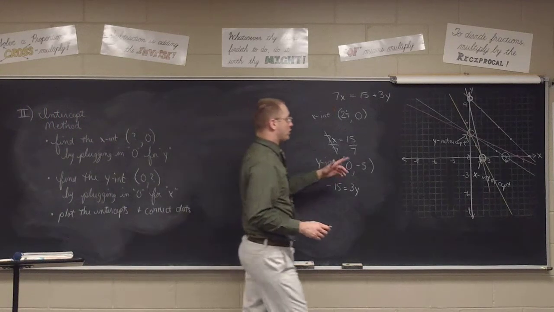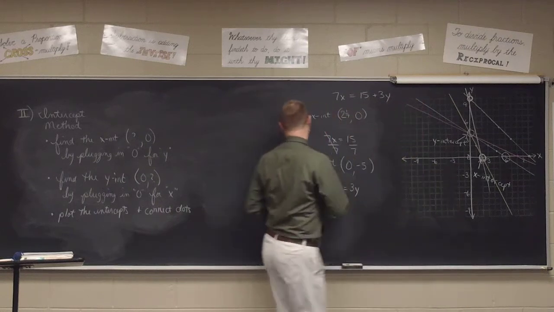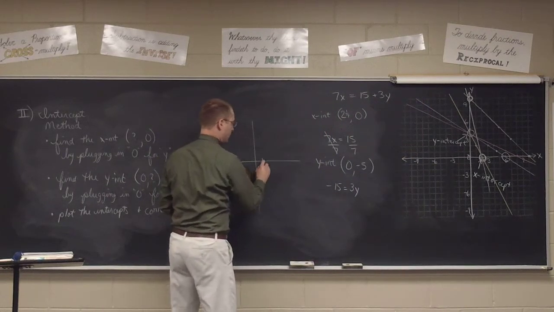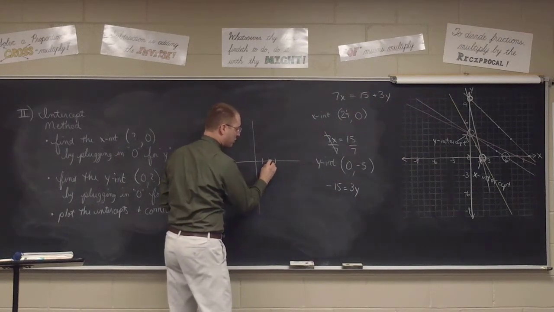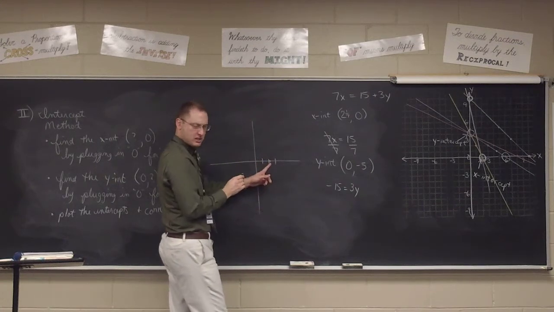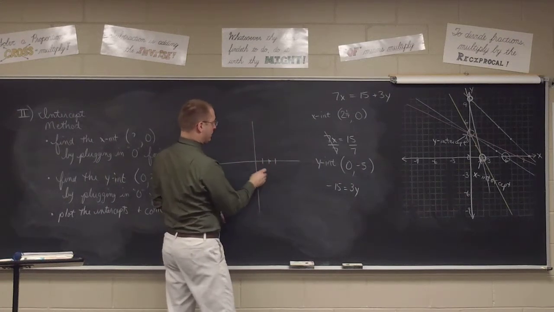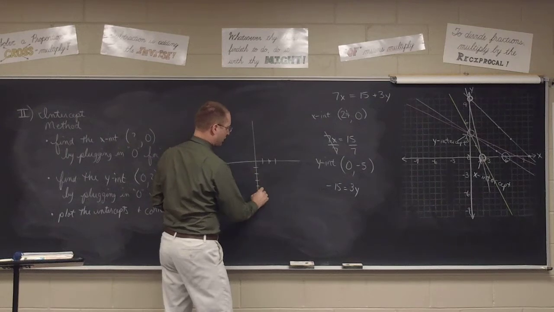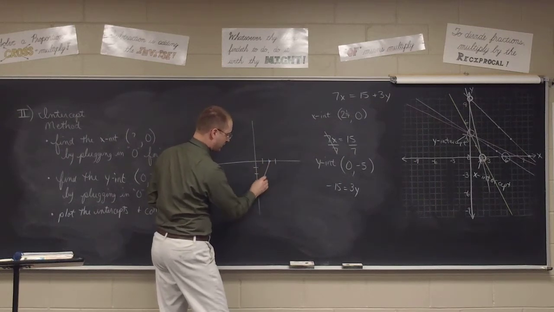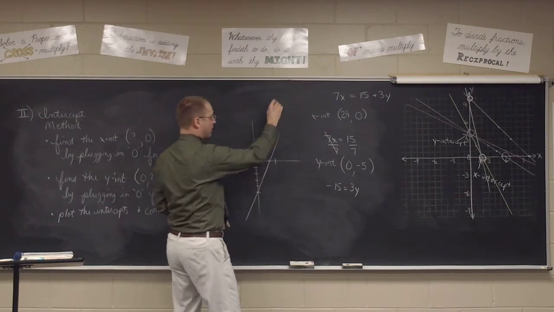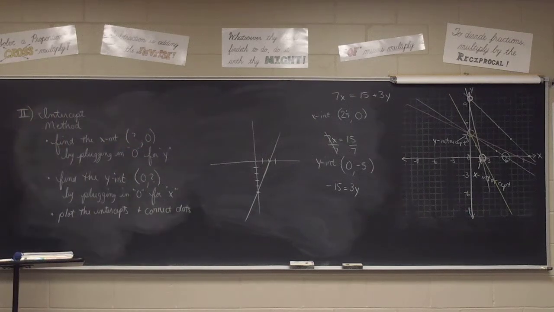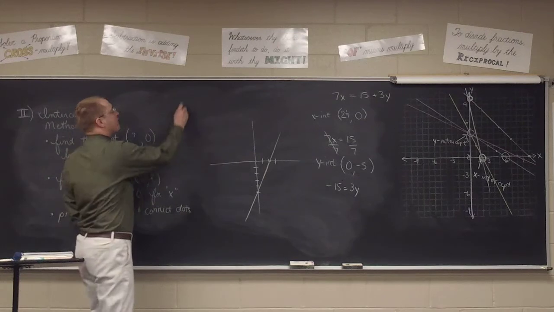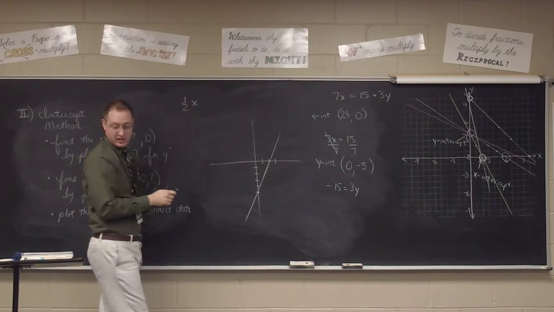And so again, if we were to graph this, we would say just a little beyond 2, right? So here's 1, here's 2, here's 3. 2 and 1/7 would be something like this, right? And then 0, negative 5 would be down at negative 5, and then we would connect those dots there with our graph. Any questions on that one? One more together and then we'll be done. Even if there's a fraction, this method's not too bad.